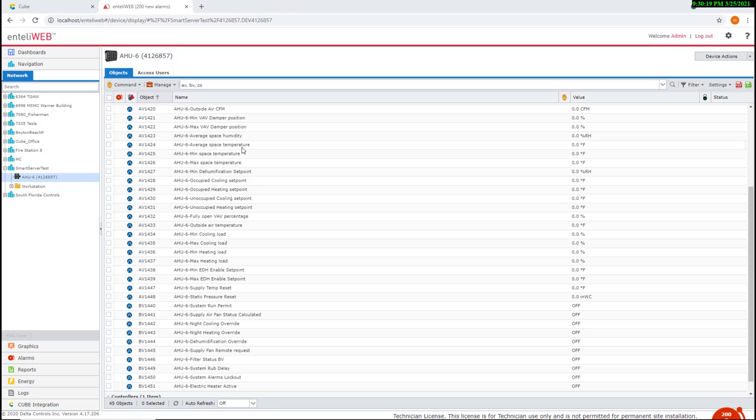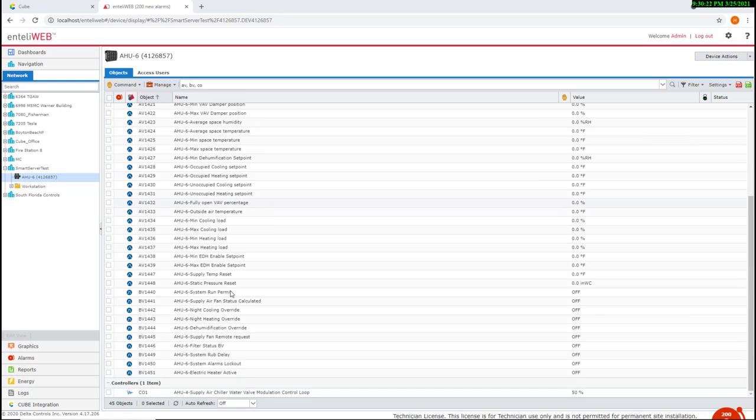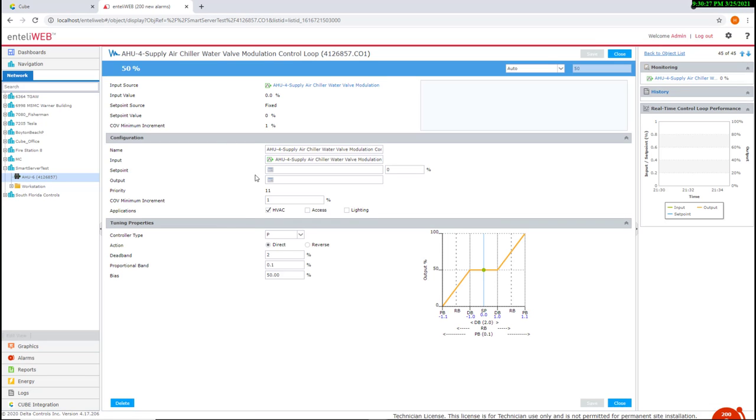Now, as you can see here, we have all the AVs. We also have the control object here. I'm going to open it for you to take a look at. In this particular case, we have the input associated with it. In the coming release, we're going to allow you to create basically all the configuration, whether it is a PI loop or PID loop. All this is going to be pre-configured depending on the application from Cube itself. All the base work is there. We're going to be doing that in the next release coming down the line.